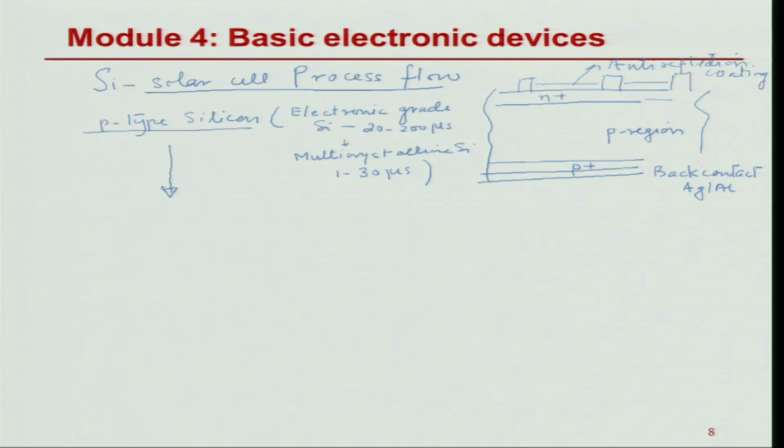In the next process, I will go for cleaning, which is normally done, and then go for the creation of the p-n junction, which one process is to use POCl3. This is used for diffusion of the phosphorus in the silicon. POCl3 is a liquid, and as I mentioned, one can bubble nitrogen and oxygen through this to bring it to the surface of the silicon.